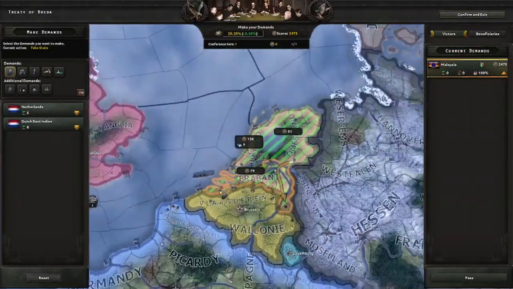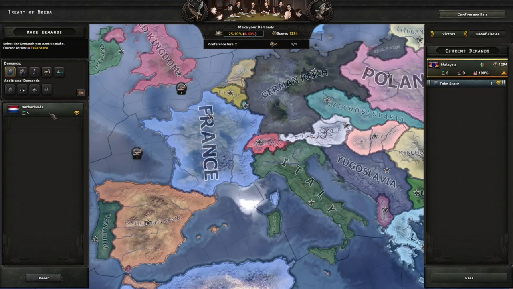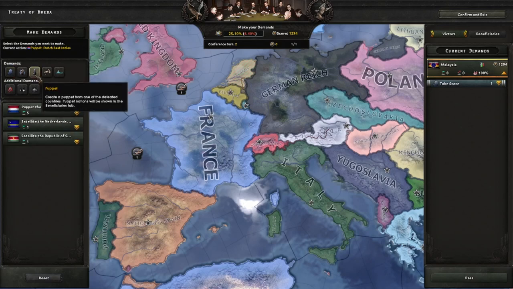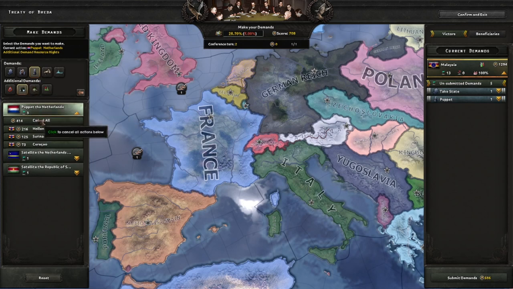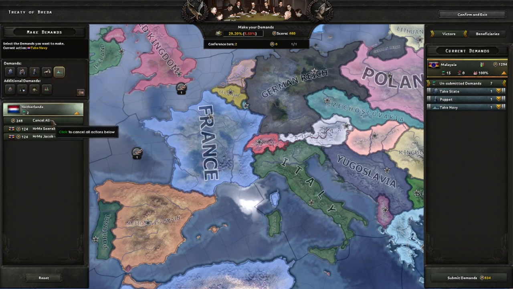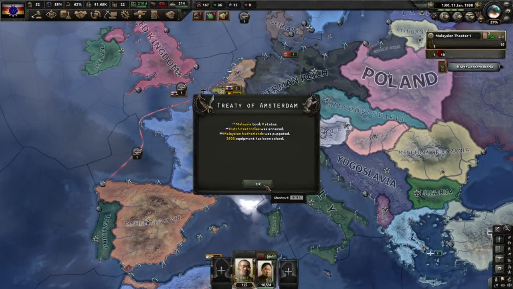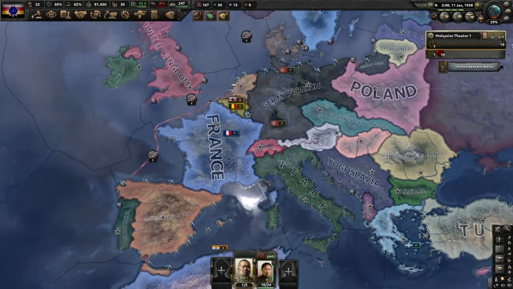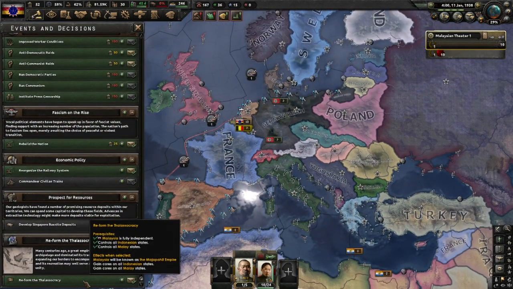And we're here. It's already done. Dutch East Indies will take these by annexing them. As for the Netherlands, we're going to puppet them with war reparations and resource rights and take their navy. Confirm an exit. We can now go into the decisions tab and reform the Thalassocracy.